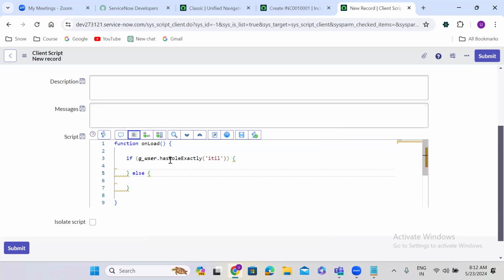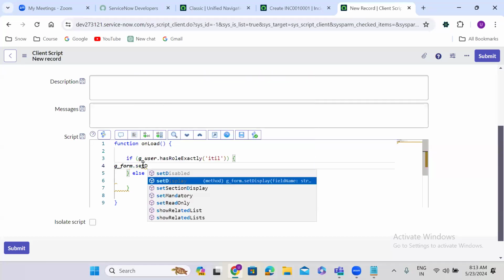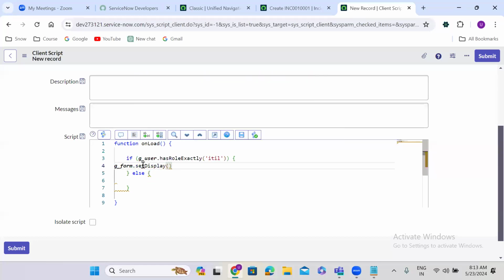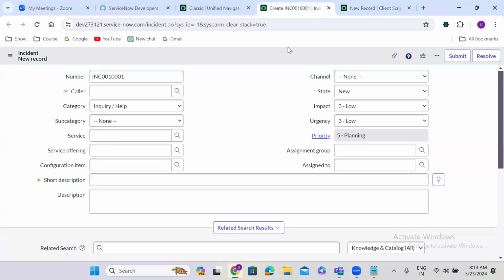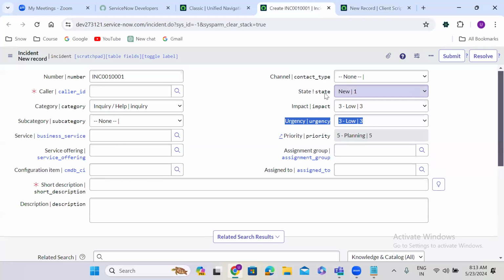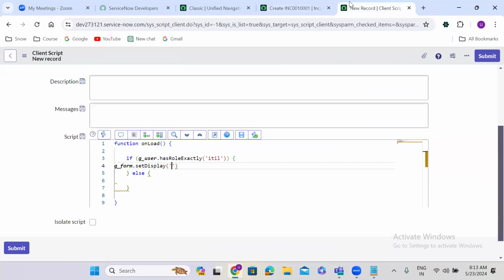Okay, getting my point. So I have to hide the field, right? I have to show the field, right? g_form.setDisplay, field name. The field name here is state.